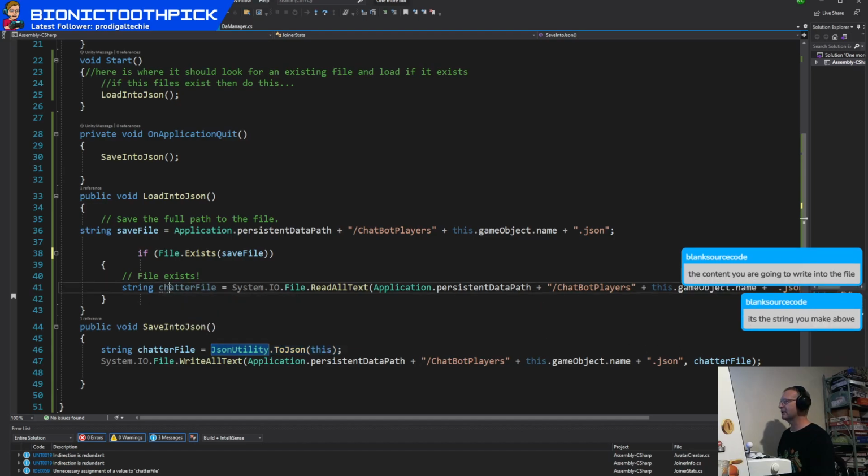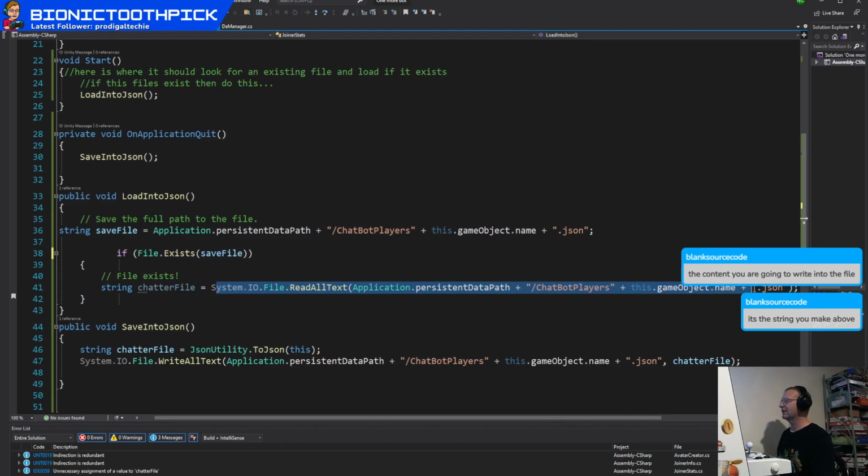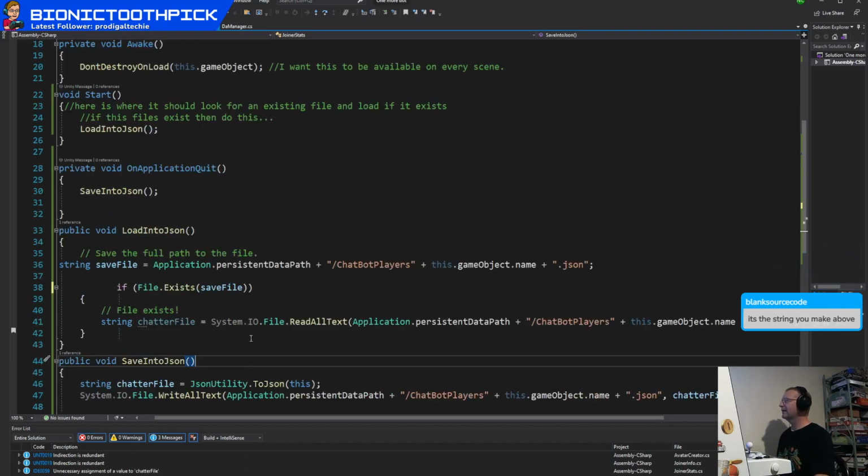Then up here, this string chatter file is something completely different. Oh, I see, because it's setting the chatter file to load it. Yes, I see now. Okay, I can do that. Yep. I see it.